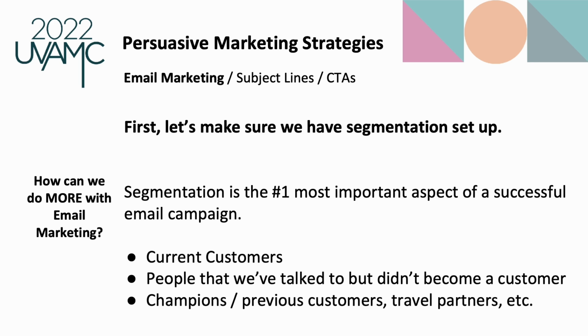All those people have different messaging and different offers that you can send to them. So for email marketing, segmenting that out is really important. It takes some time to do that, obviously, if you don't have that tagged in a sales tool or something. But it's really important, and it sets you up for success with email. You don't have to send out a different email to every person, but you could take the top headline and the top content block and customize it for each group. If you're doing that once a month or once a quarter, it's really not that much more, but it gets the right messaging to the right people, which is a little bit of what we talked about earlier this morning.